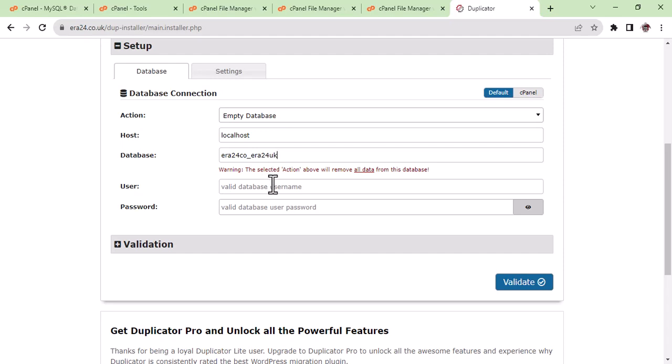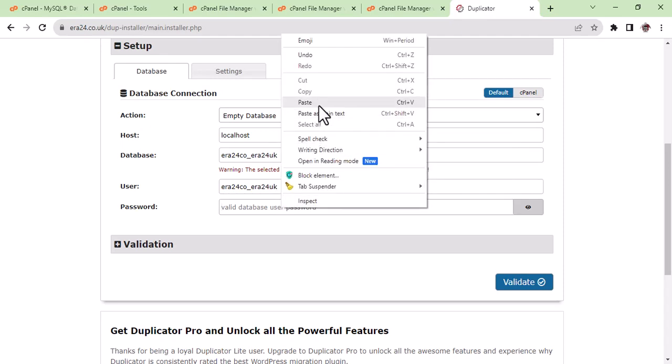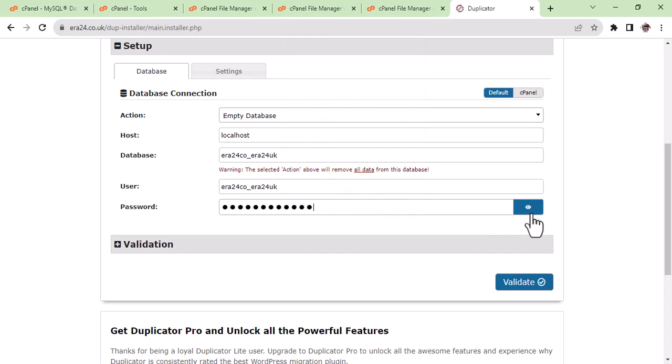The same thing you will give to the user, era24go_era24UK, and the password which you copied, I'm going to paste it now. I'm going to show you the same password as well. I paste it. Now we are going to validate.